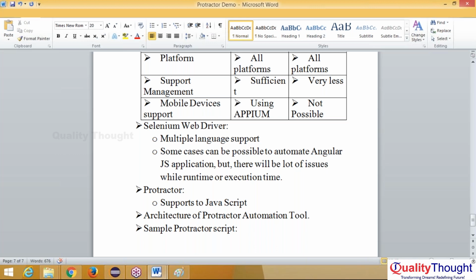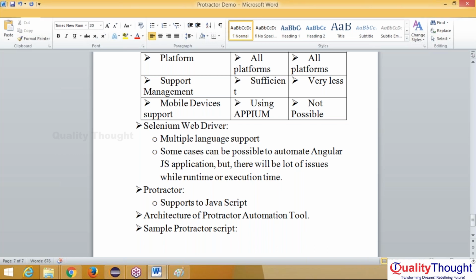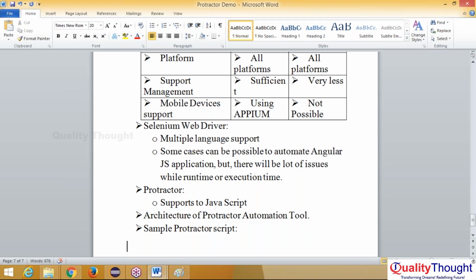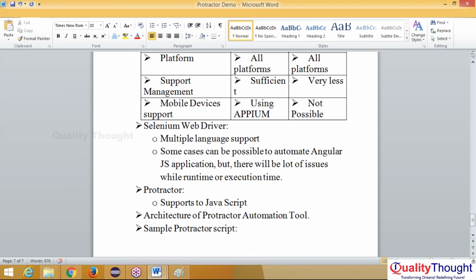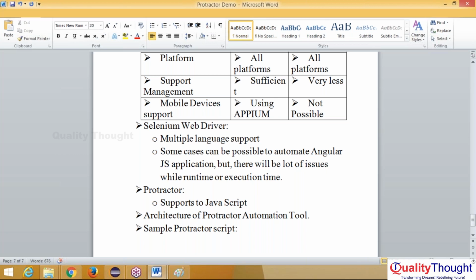Generally in Selenium WebDriver, to open the URL we use driver.get, driver.navigate.to, driver.forward or driver.backward. Like that, we call the URL in Selenium WebDriver. But coming to Protractor, there is not that much complication in order to open the browser and enter the URL. So I am going to start with the URL entry part and then we'll see.